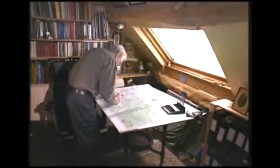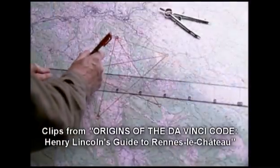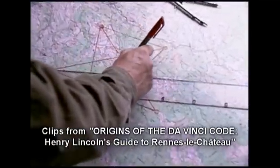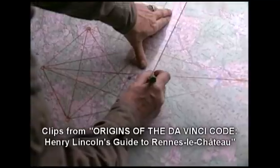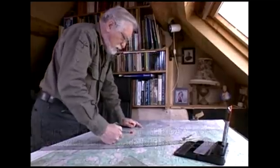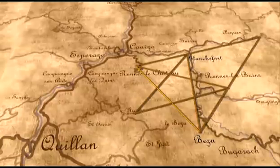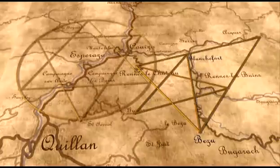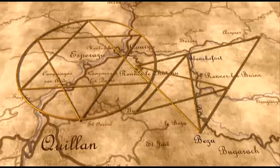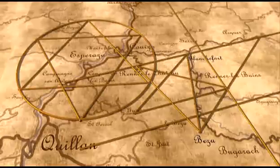Meanwhile, Henry Lincoln was also discovering that there was more to the geometry of Rennes-le-Château than he'd thought. Seeing that his original Pentacle of Mountains and David Wood's Pentacle of Churches were not unconnected patterns, but were in fact exquisitely locked together, Lincoln began to look further. An amazing picture began to take shape. Extensions to and validations of the original Pentacle abounded. Castles, churches and other landmarks lined up in abundance to confirm the existence of a deliberately structured landscape hidden in the Aude Valley. Could it be coincidence?